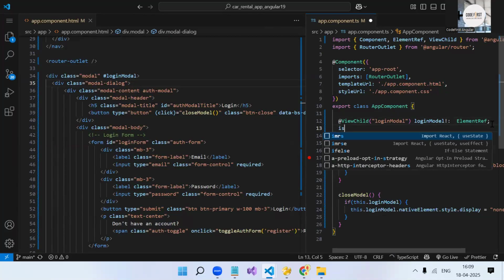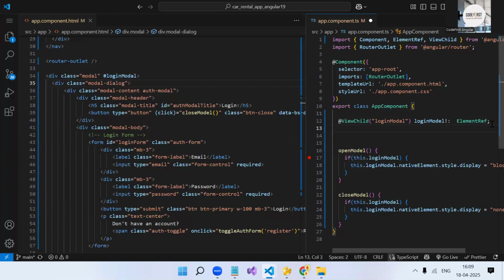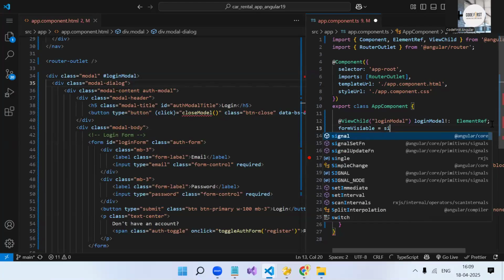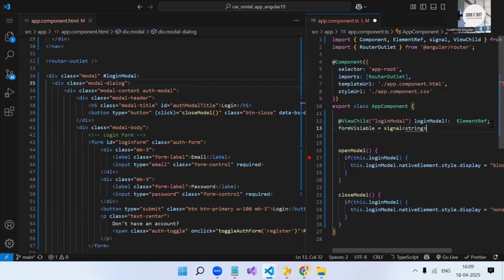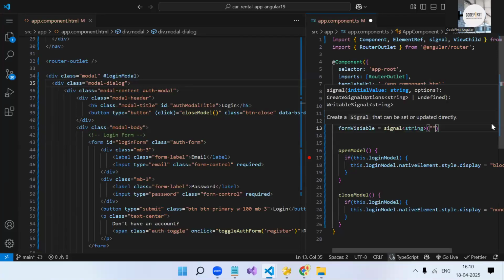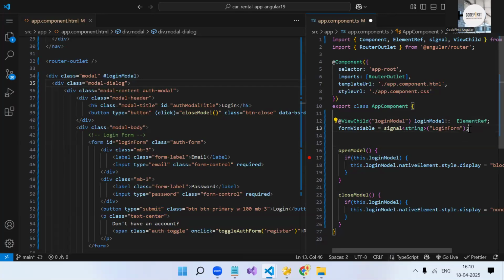So formVisible is equal to signal. What type of value are we going to store? A string type of value, and the default value we will set to, let's say, loginForm. So we created a signal.